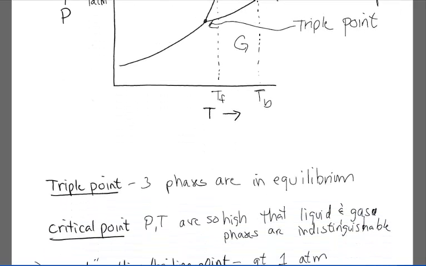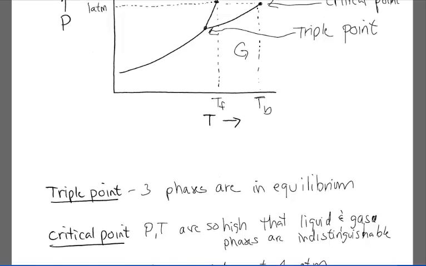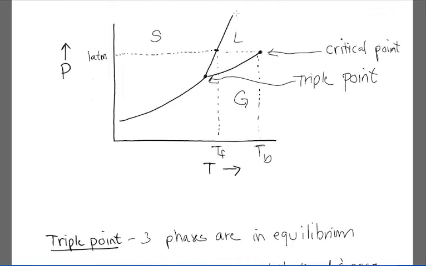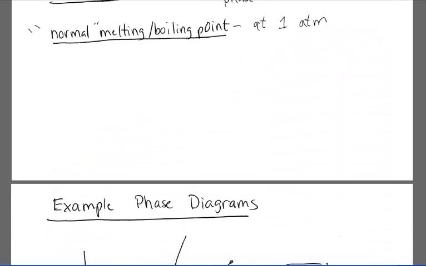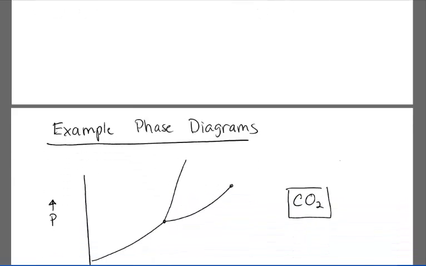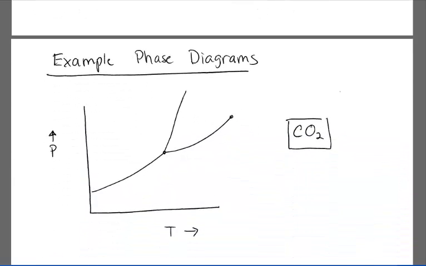All right, one more thing to notice on the graph is that the line between solid and liquid is straight, whereas any of the lines that border on the gas phase will be curved, and that comes out of the ideal gas law and the Clausius-Clapeyron relationship, which I'm not going to go into any further detail on. All right, let's look at some examples of specific phase diagrams with specific characteristics.